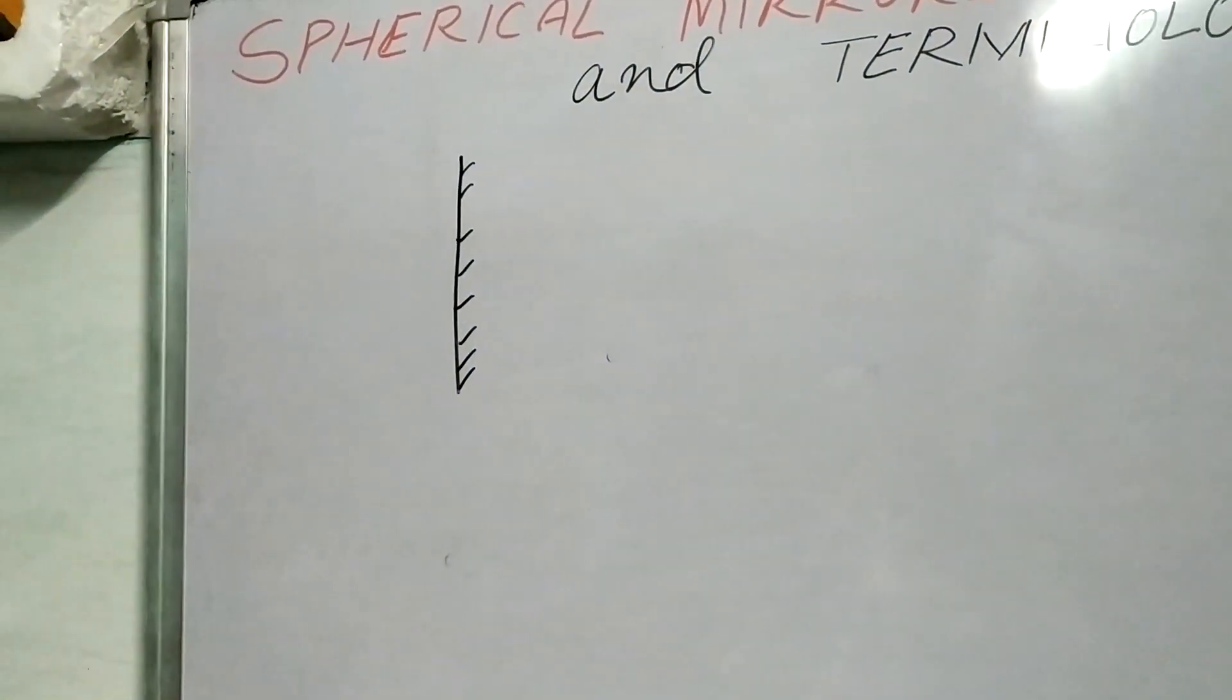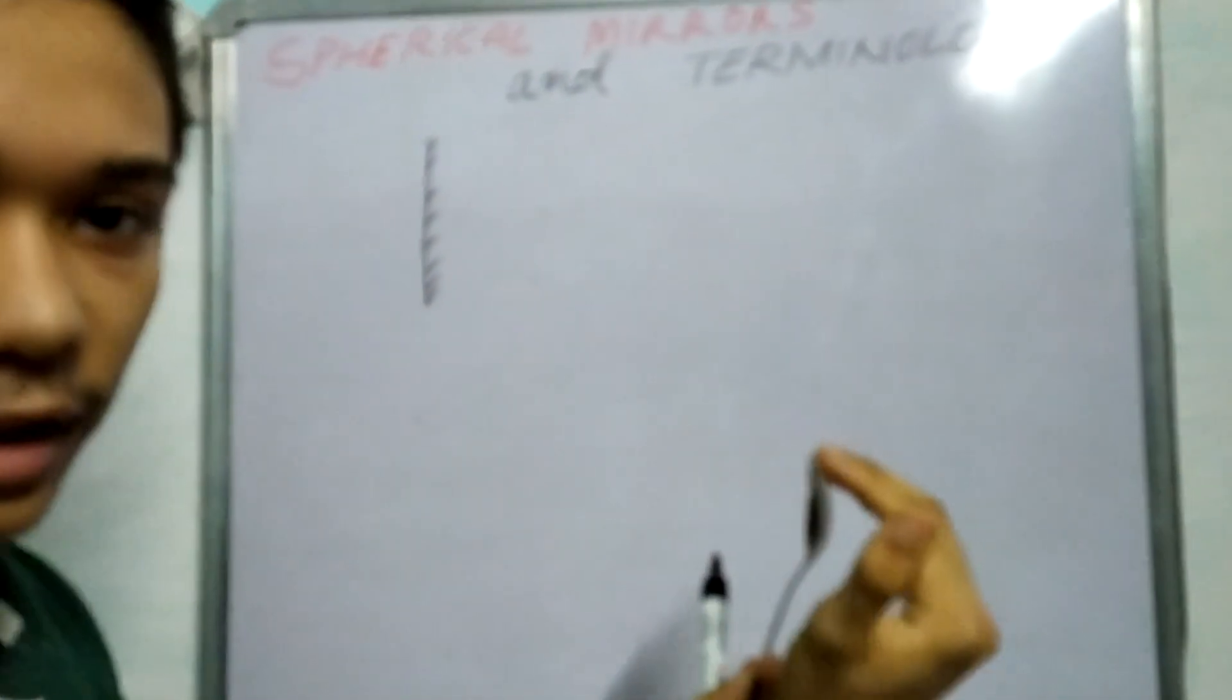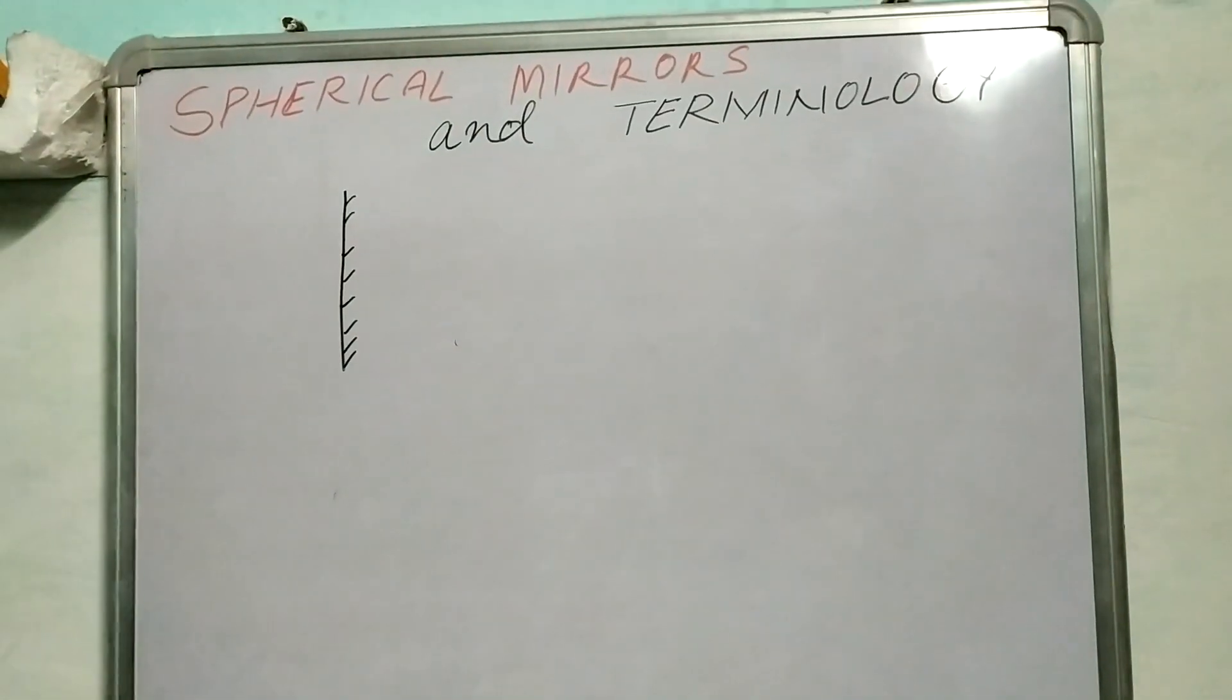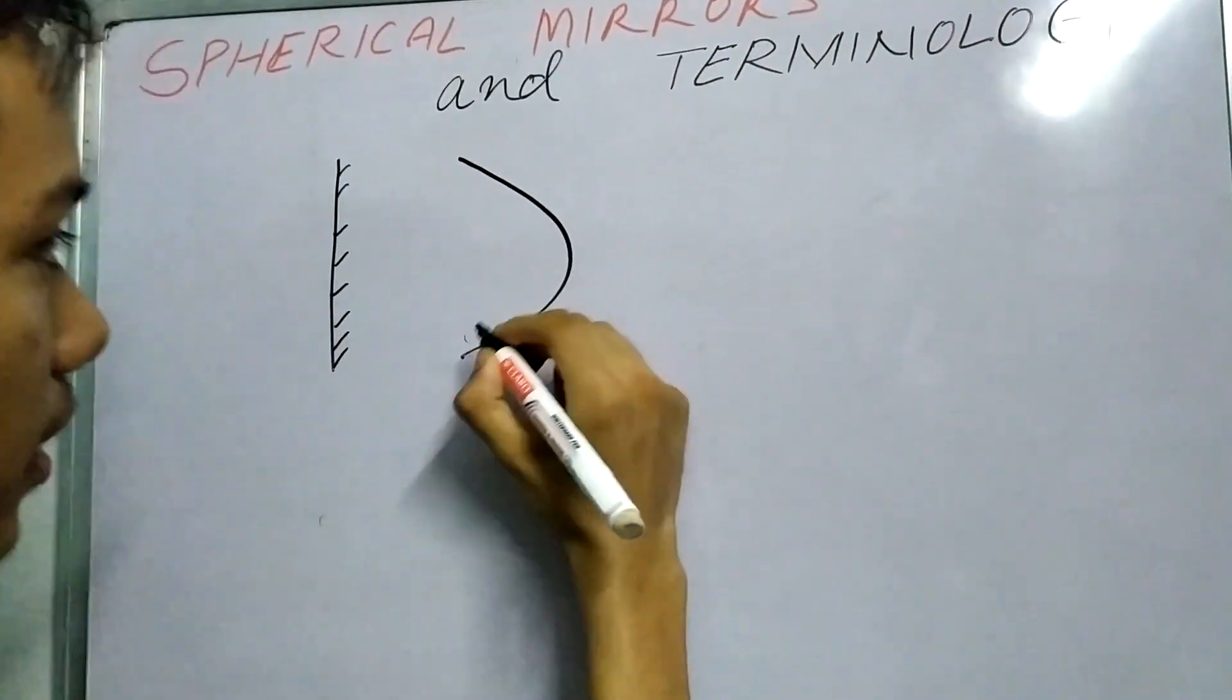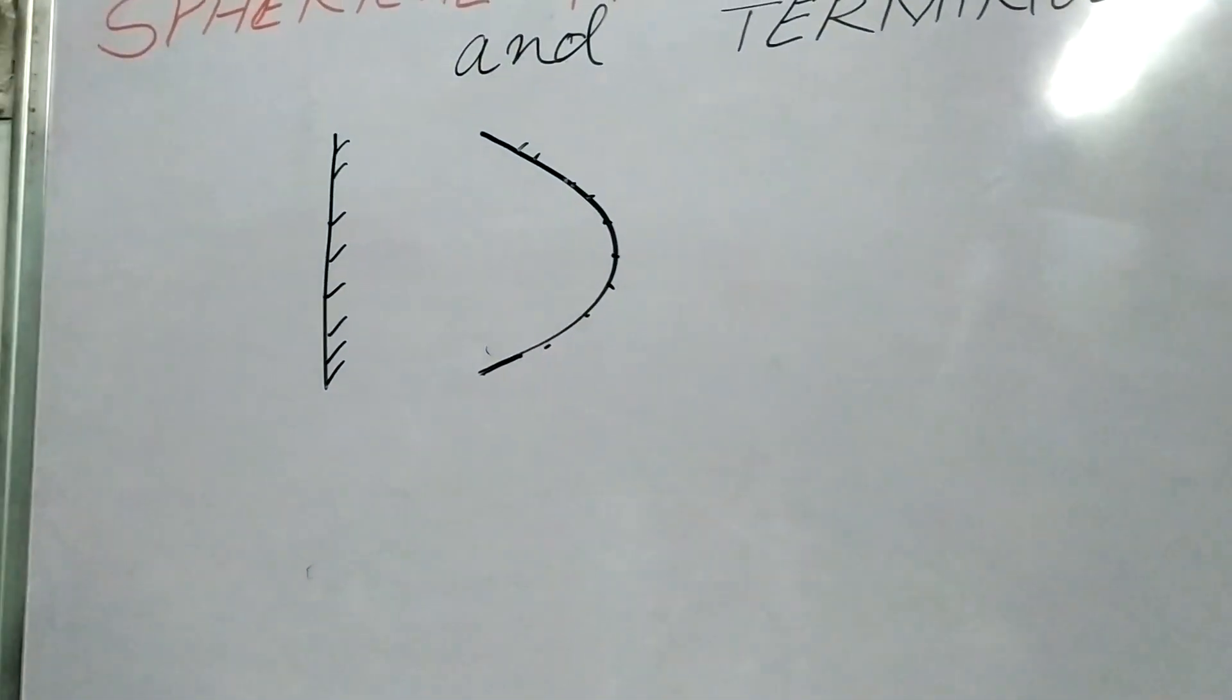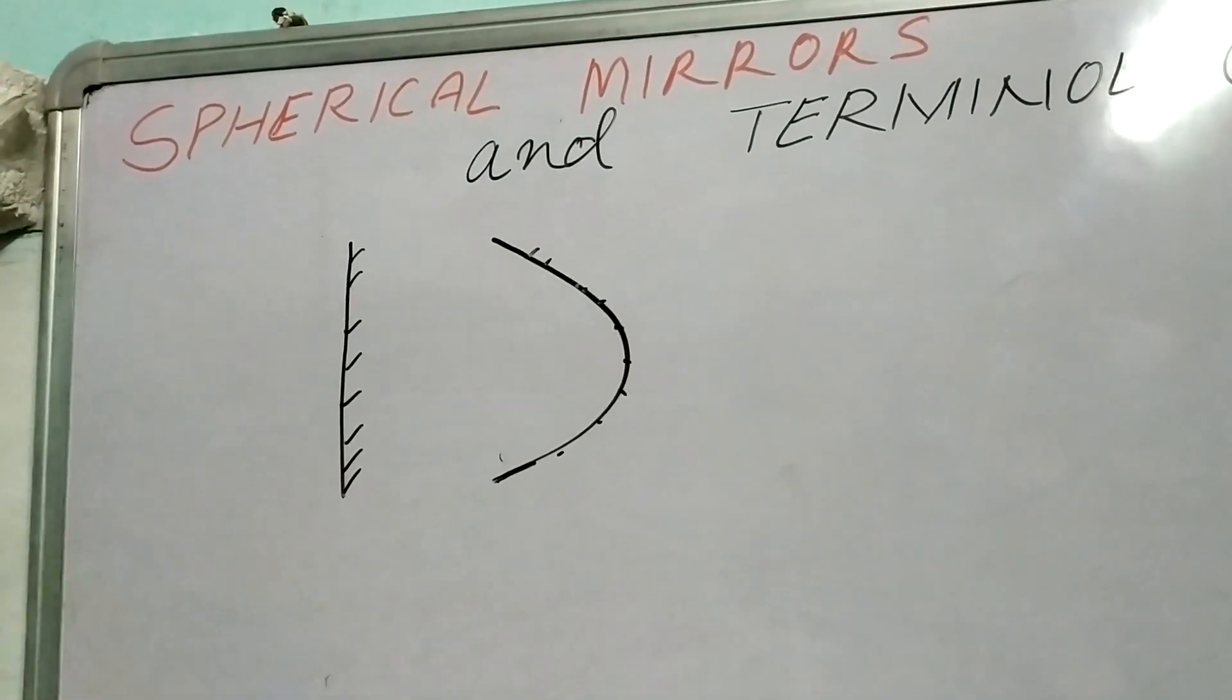Well, you know, it's in our daily life. The spoon is a good example. It has a reflecting surface and it's quite curved. So, this is a very good example for a daily life example. Now, how do we go about this? Now, if we do it some random way and do it something like this, well, of course, this will form a mirror and this will form what we call a parabolic mirror.